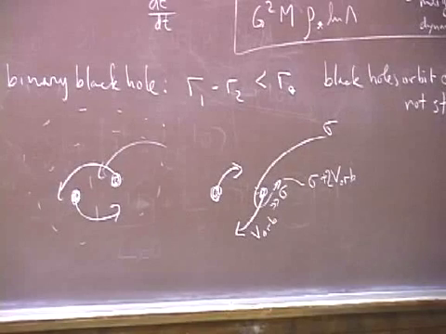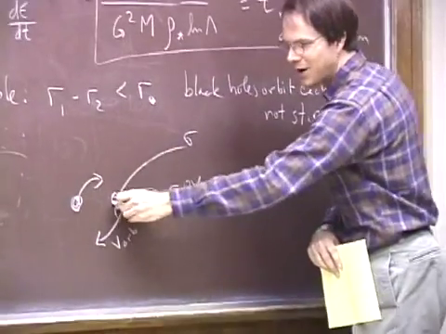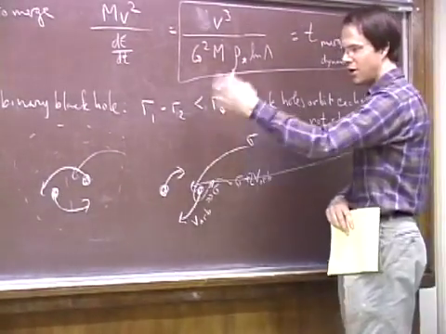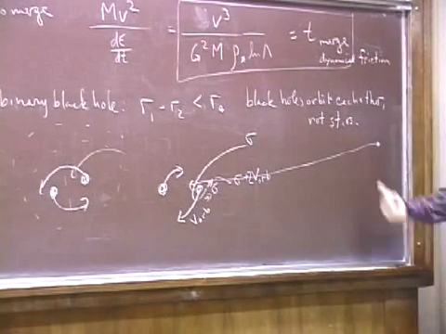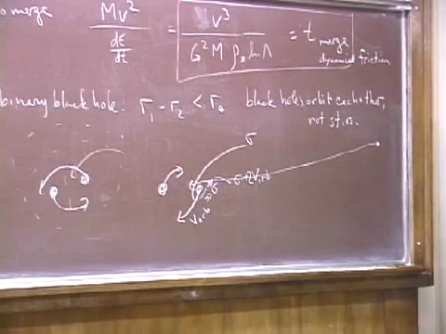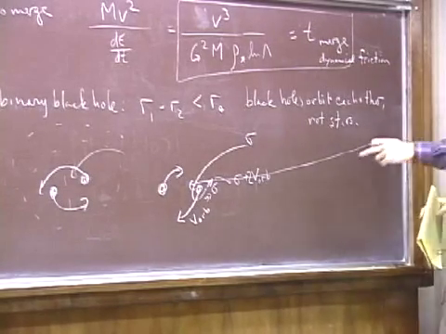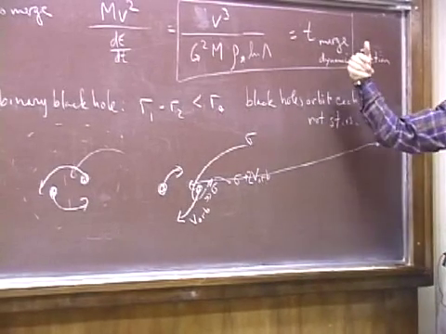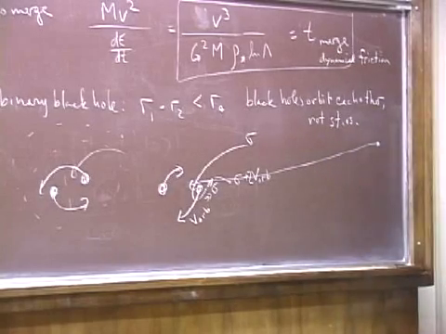Well, there are two possibilities. Either those stars were on orbits which happen to be aimed quite accurately at this binary black hole, so I just wait for an orbital period and I eject them. And that happens in one orbital period. All those stars on radial orbits get ejected. So I eject not only all the stars near the black holes, but I eject all the stars in the galaxy which are on radial orbits from much larger distances that were aimed at the black holes. So now I've gotten rid of everything that's getting near the black holes.